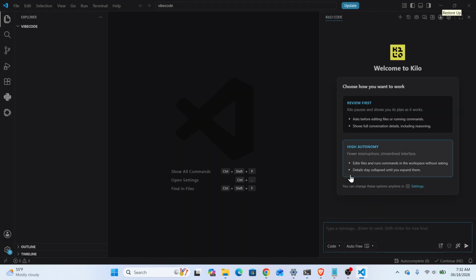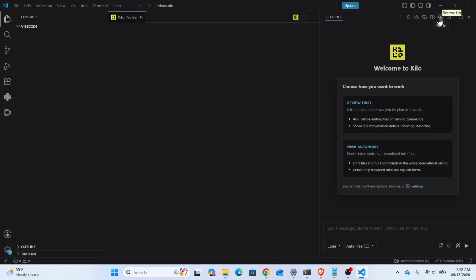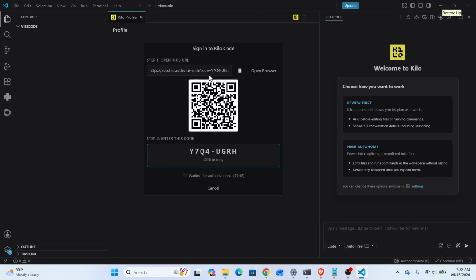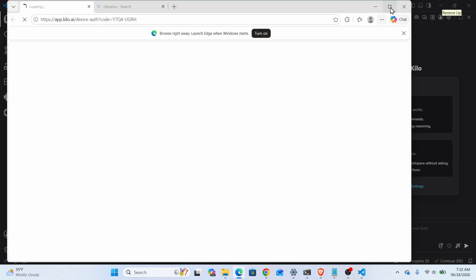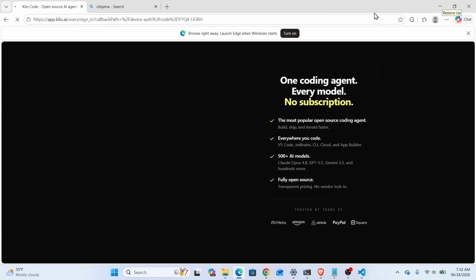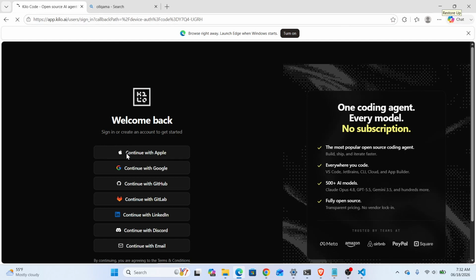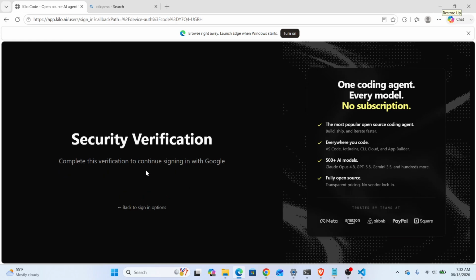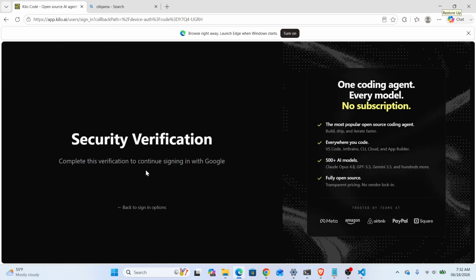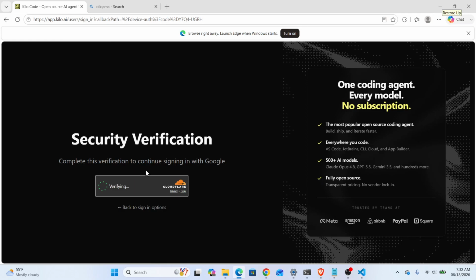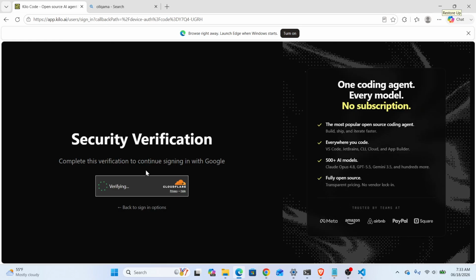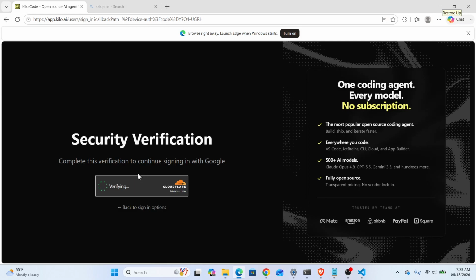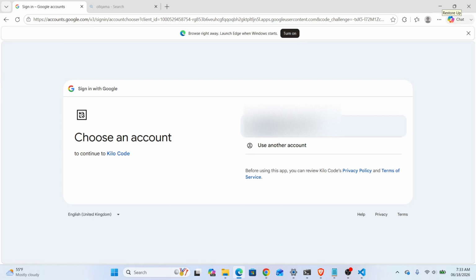So for KiloCode to work, you need to create a profile. Click the profile icon. From here, click Login with KiloCode. Click it. For sign in options, I'll continue with Google. Select my Gmail account.